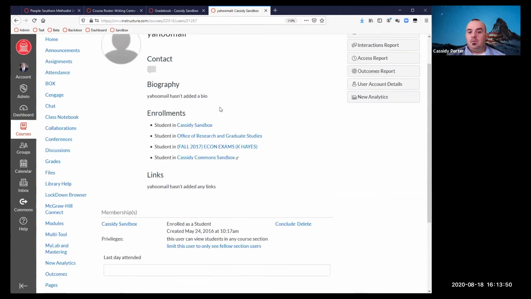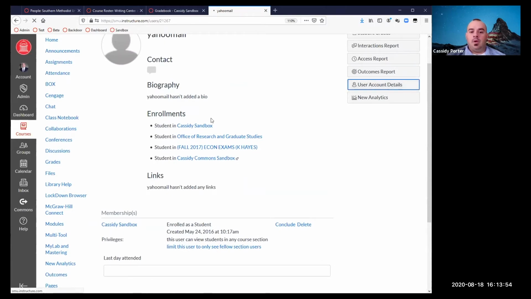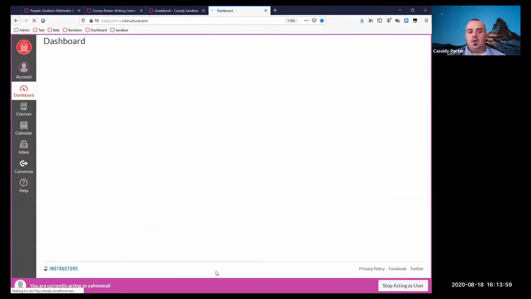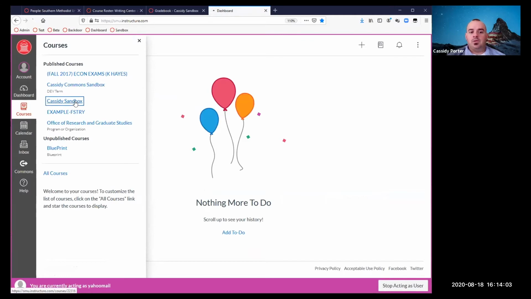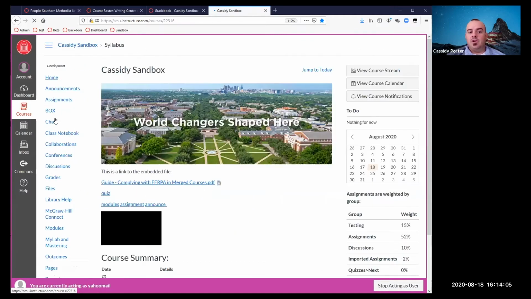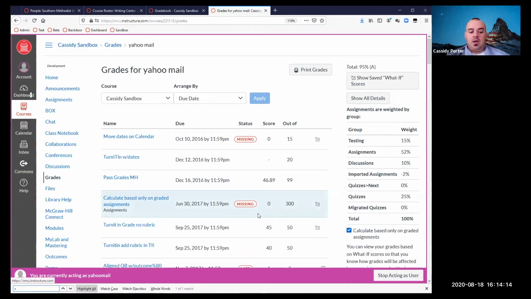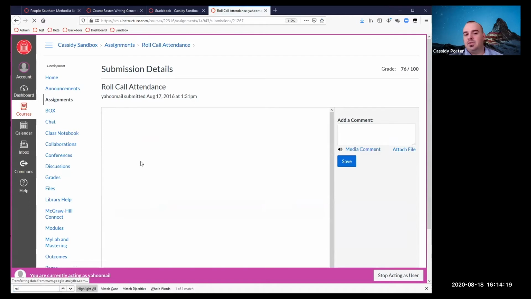So if I am looking at a particular student, I'm just going to show you what my little fake student looks like. If I go into the course, you'll notice there's no attendance listed here. But if I go to my grades as the student, and I jump down to the roll call attendance grade, you'll get the normal submission details page.